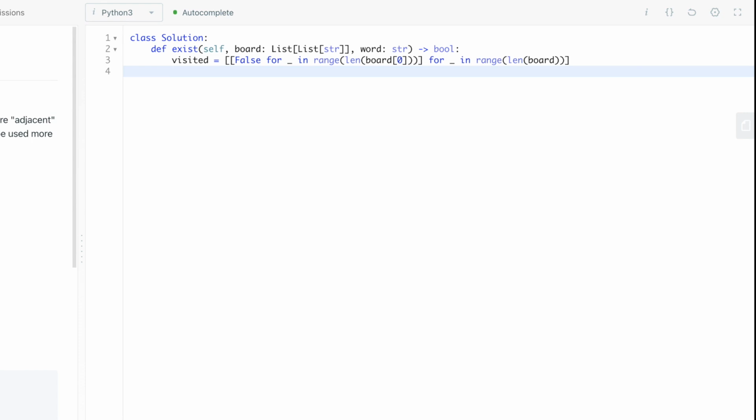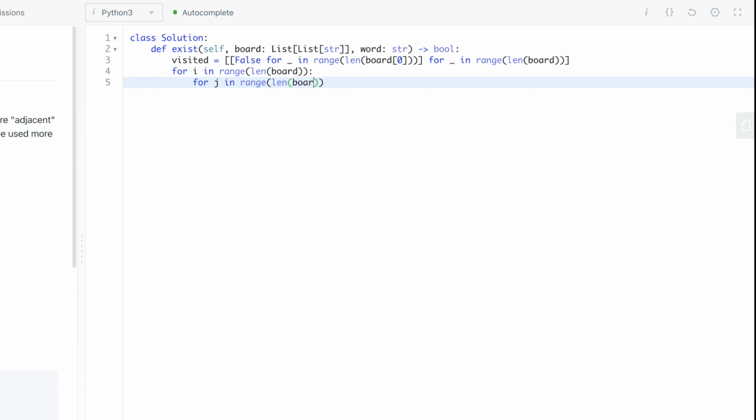And then we're going to start traversing through the whole grid to see if we can find the first letter in the word. So for i in range length of board, for j in range length of board 0, if board i j is equal to the first letter of the word, then we're going to explore its neighbors.